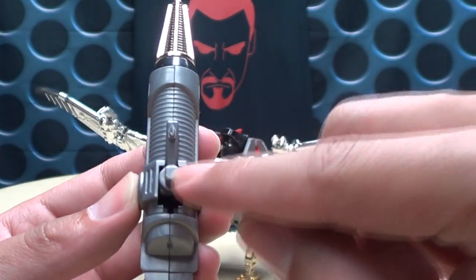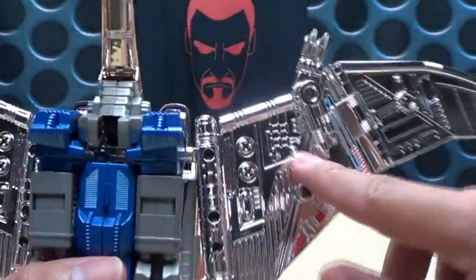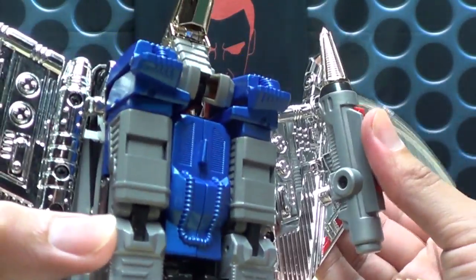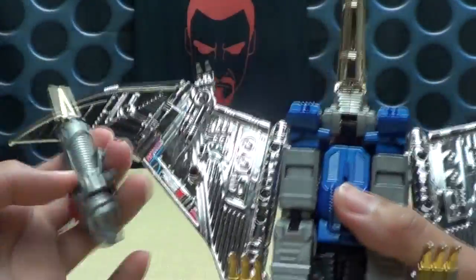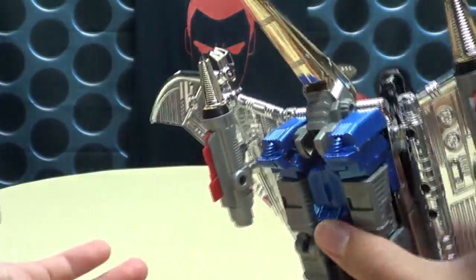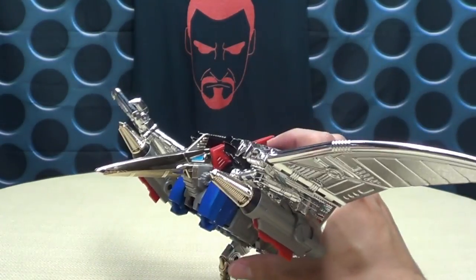You see here there are 2 posts right here, and underneath each wing you got 2 ports. So you just take them, line them up, plug them in. Now again, they're a little loose, but keep in mind this is the test shot, so all these things will be tweaked and tightened in the final version, but they still hold on very well. So these guys, missile launchers, right there.